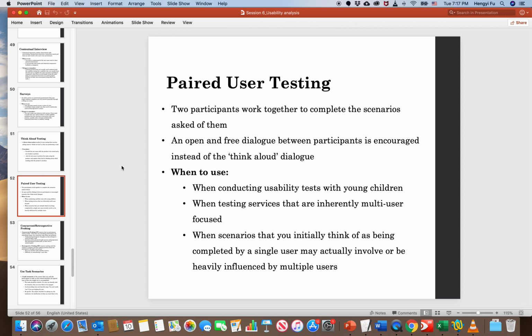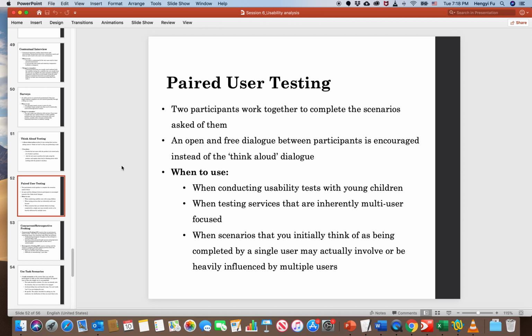Disadvantages of paired user testing include, first, with two people you have more to observe, of course, more data to capture and therefore potentially more to miss. Note taking in paired sessions requires more effort and skills from the moderators. It strengthens the case for using a separate note taker. Also, similar to the limitation of focus groups, you may have one participant dominating the session, which can mean you miss the inputs and insights from the second participant.